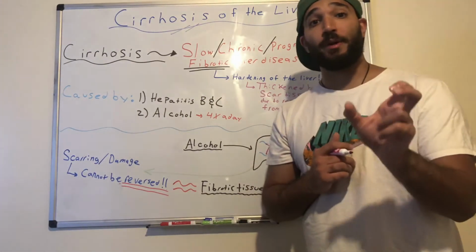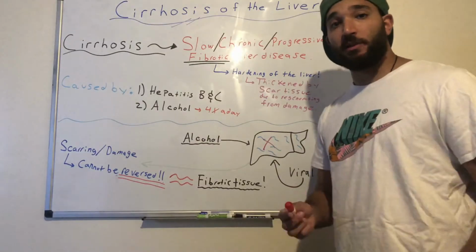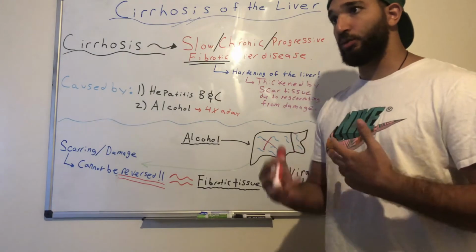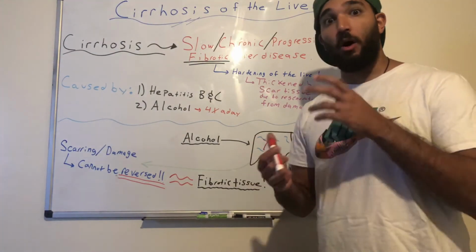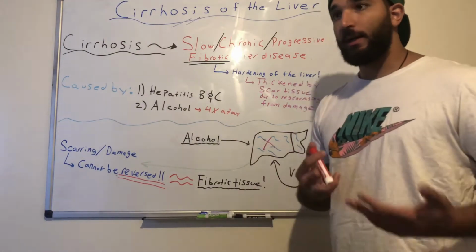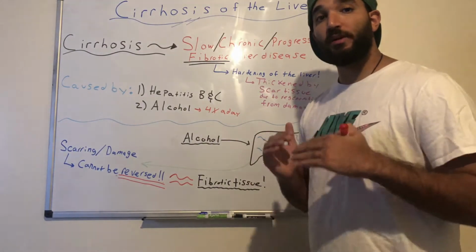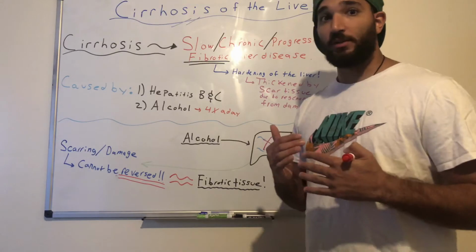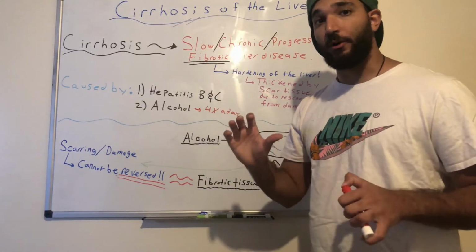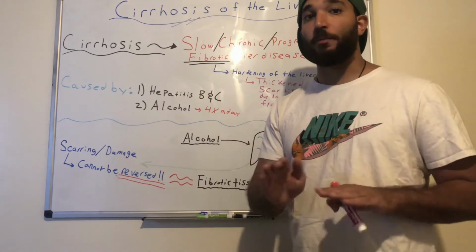And this is known as cirrhosis. And what happens later on is that when the liver becomes scarred and damaged due to a chronic amount of alcohol consumption or just from hepatitis B and C, blood flow decreases within the liver, resulting in necrotic tissue. All the functions that I've listed earlier, the liver will not be able to perform any of those functions.